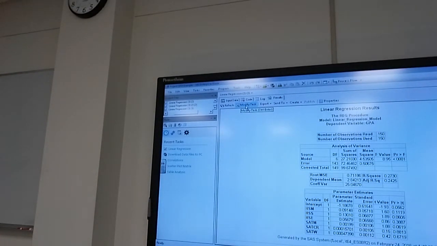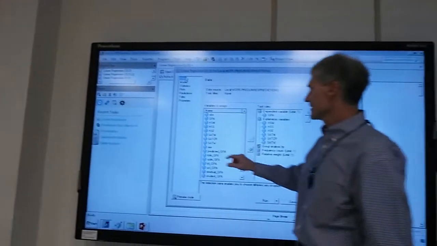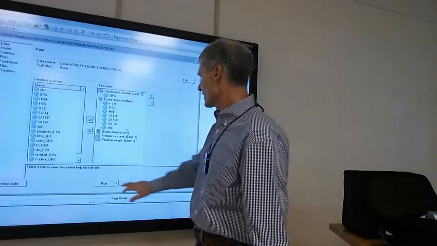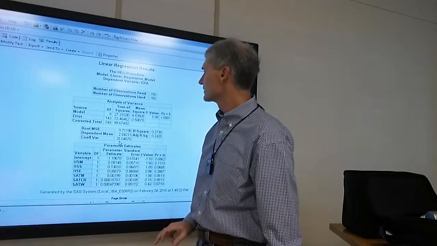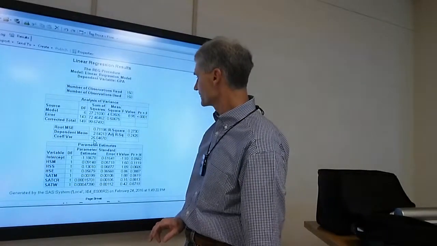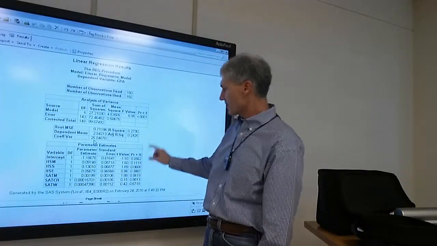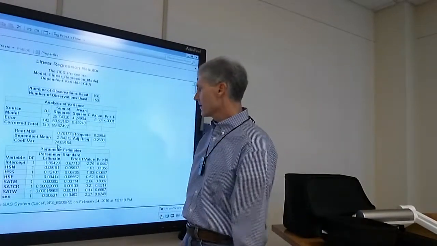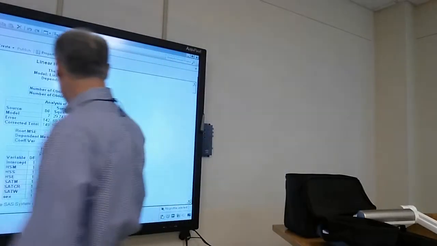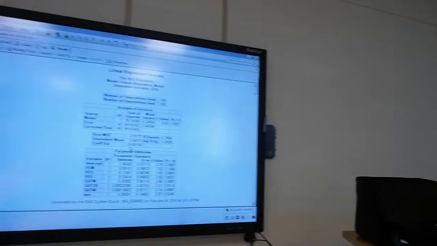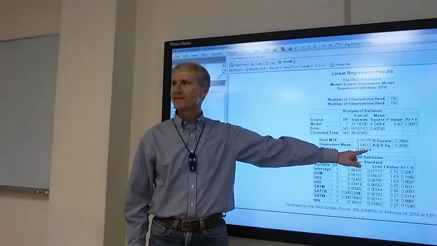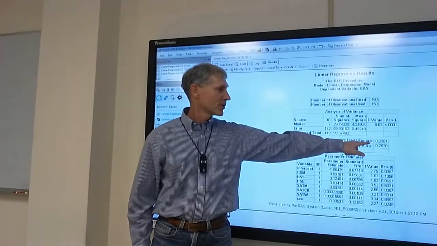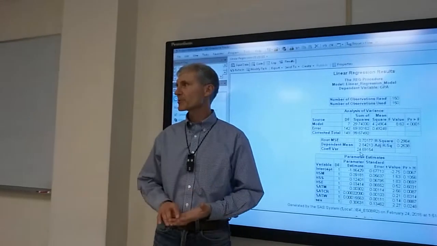I'm going to modify task. I keep forgetting I can do this over here. I'm going to take sex and add it as an explanatory variable and run. And then after it's in there, I want to take a look at all these p-values. This is interesting. What happened? So sex is explanatory for GPA. Sex jumped the R square up to 0.2984. So we're up to about 30% of the variability explained.